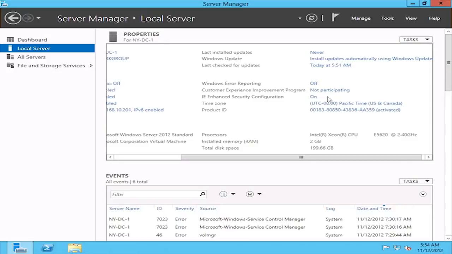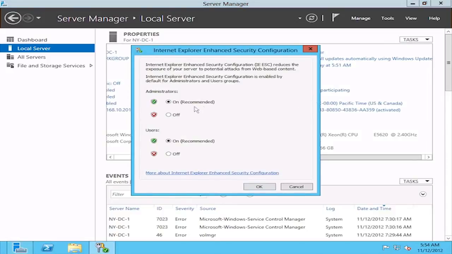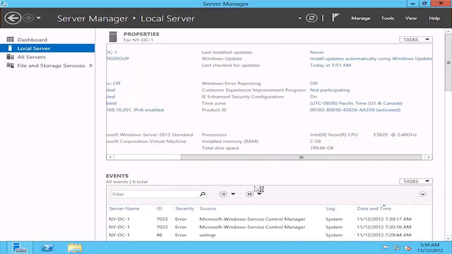All right, so let's move along and go on to IE Enhanced Security Configuration. You'll see that it's on by default. Since this is a server, I would recommend leaving it on. But because this is a learning environment, and I know that I may jump out to the internet and want to show you stuff and not have all this extra security in place, I'm going to click on the link and turn off the enhanced security. But again, I really need to emphasize, I'm only doing this because this is a learning computer. You don't want to do this on a production server, ever. You want to have that extra security. You don't want to have problems because of people out goofing around the internet on a server, which is just crazy.